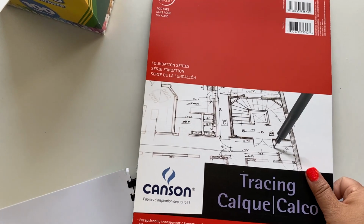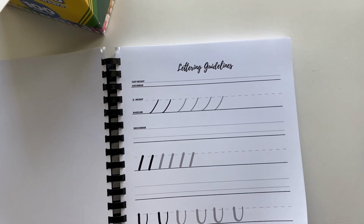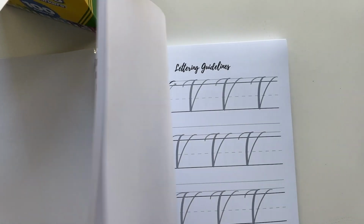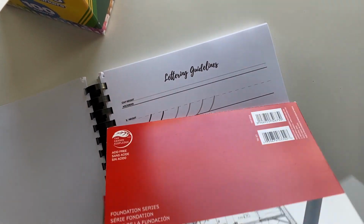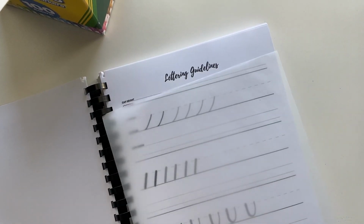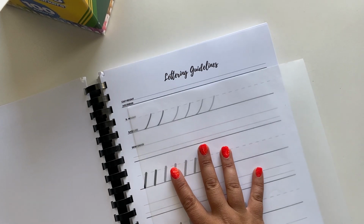Now when I do the drills, I like to use tracing paper. This is just Canson tracing paper. That way I don't have to keep printing out the drills over and over again. So I will leave the drills linked down below so you can print them out yourself, and you can use tracing paper or you don't have to.